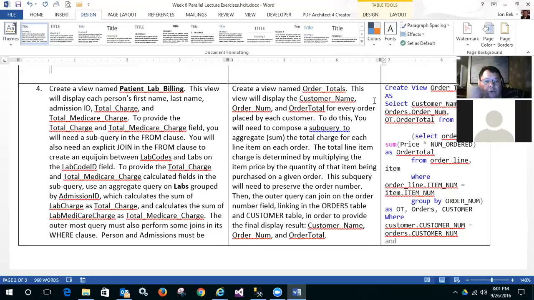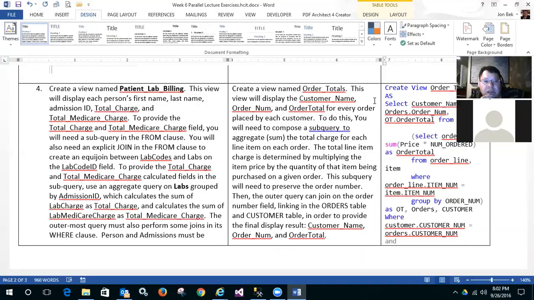Okay, so what that tells me right away is if I'm going to have the patient's name, and I also got the total charges, I know that I'm going to have some table joins in the data model because I don't have the patient's name and their charges in the same place.